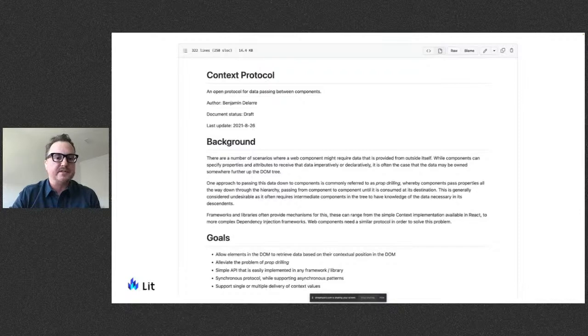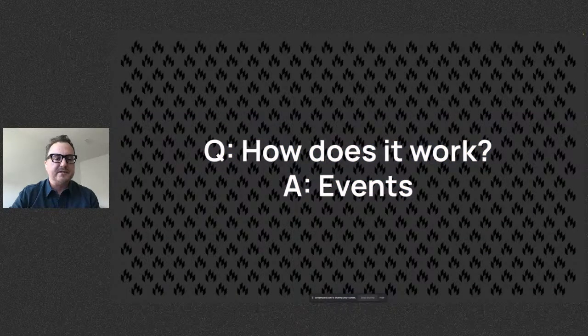So this protocol is made under the Web Components community group. And this one was made by Ben Dallaire at Adobe, who contributed both the specification for the protocol and the context package itself. So thanks a lot, Ben. So you can go read it at the Web Components community group site. We'll drop a link somewhere in the metadata here. And the interesting thing about this protocol is how it enables interop and how it works. So I wanted to describe that a little bit.